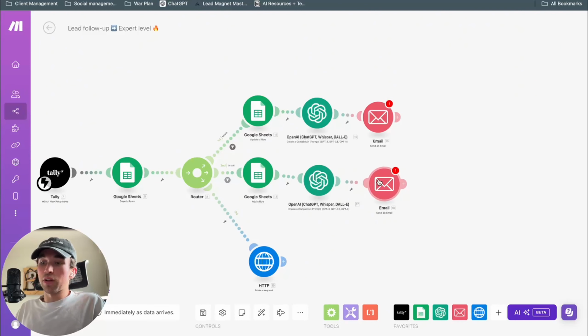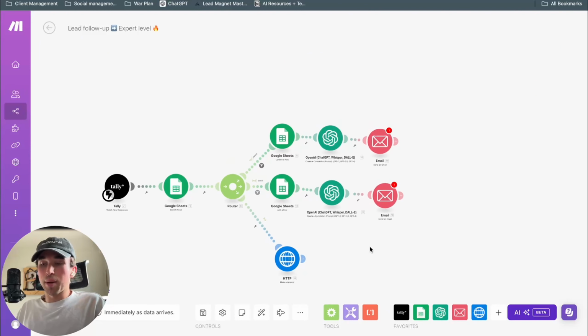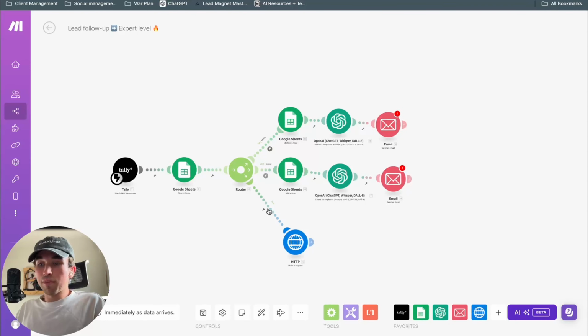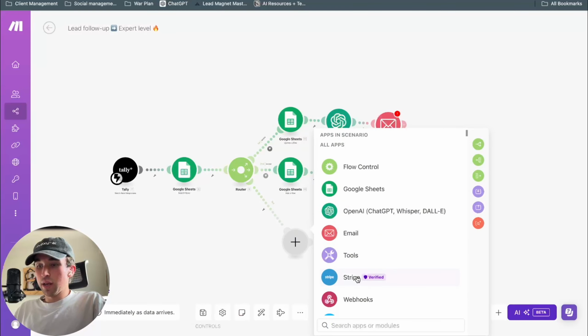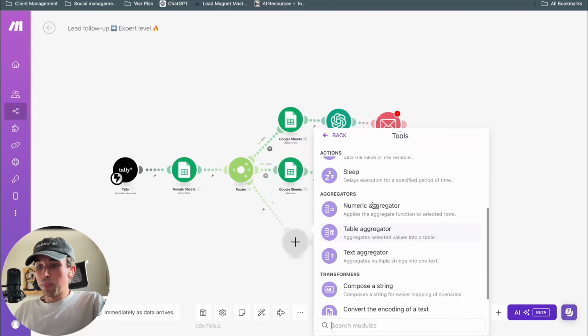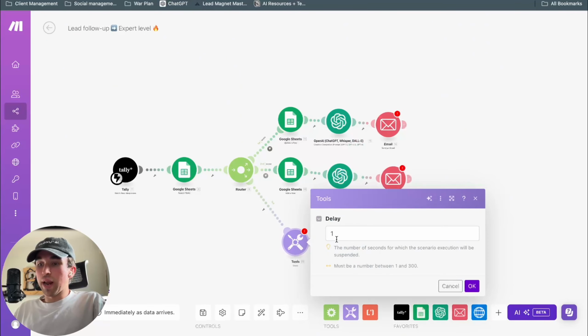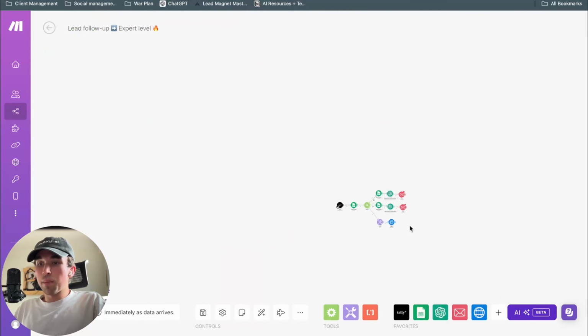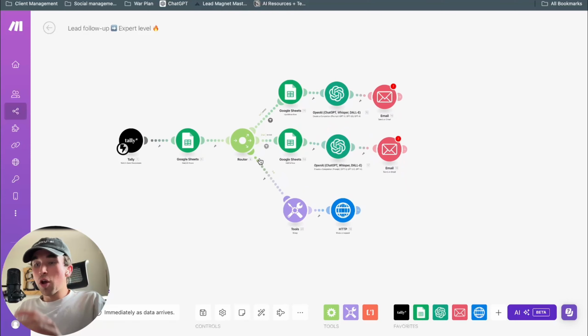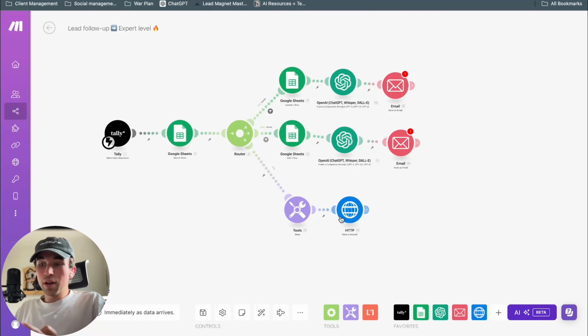ChatGPT is going to write them a personalized welcome email, and then it will send that email. And then on top of that, we can add a module here. Actually, the module will be a sleep module. So this is where you would actually use a sleep. So 4 minutes, 240 seconds. So once it sent them the email, 4 minutes later, it's actually going to call them.